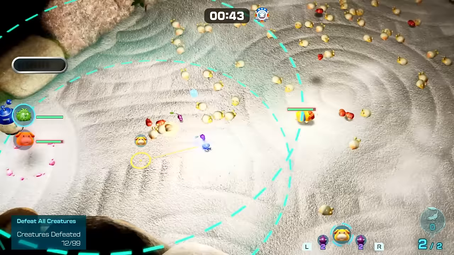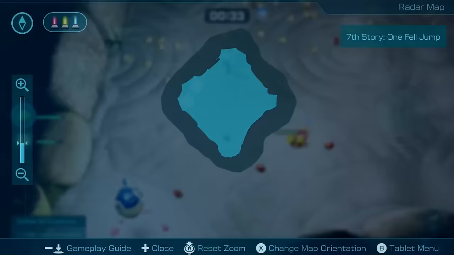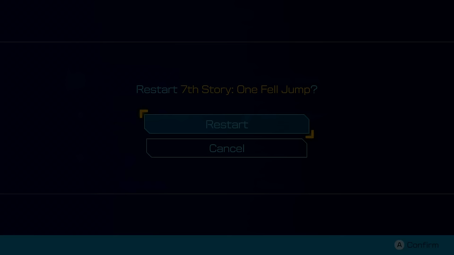Okay, shake this guy off. Oh my gosh, this is crazy. We're already down to two. They have like that big area of effect slam. So what I think we should do, there's so many enemies. Oh my gosh, we're just gonna defeat 99 of these guys. So restart really quickly, because that was a disaster.